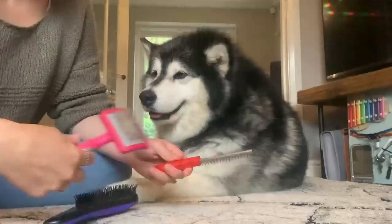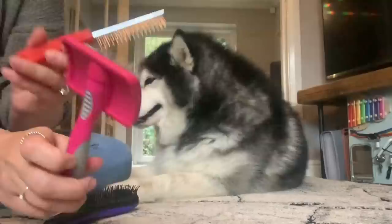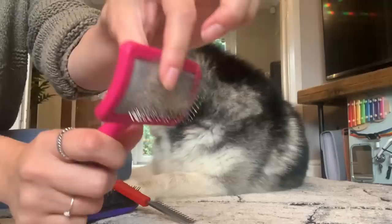And then when I do actually get into physically trying to get hair out, I'll use the long teeth comb for her long hair — so like backs of legs and tail — and this one which is just a cat brush. I prefer this because it's smaller and it gets right in there. This one for basically all over.